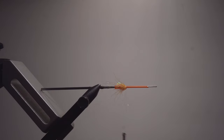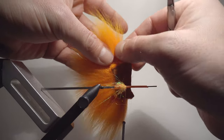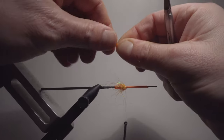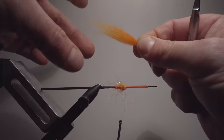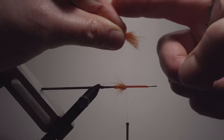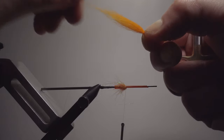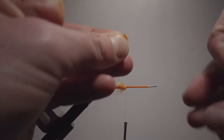The first wing we're going to add here is the orange one — orange fox hair, or any other soft hair that you prefer to use. I prefer the fox hair because most of the time it has a consistent structure and very seldom gives me big surprises, which is a very nice feature. I'm taking out the wing and starting to look for the natural taper. When I find that, I start removing a little bit of those extra hairs, sliding by pulling my finger back, creating even more taper — it's now longer and shorter — which means we have created a very nice tapered wing, almost creating the effect of having two wings in one.